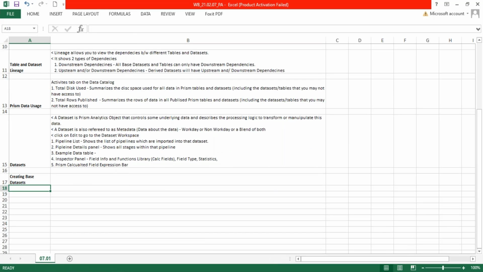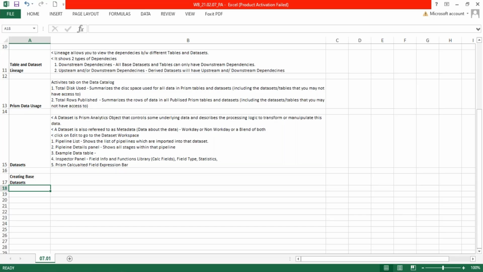Now we saw earlier that there are three types of data sets. One is the base data set, then we have the derived data set, and then we have a third category as well, which is when the data set gets published, it becomes the published data set.